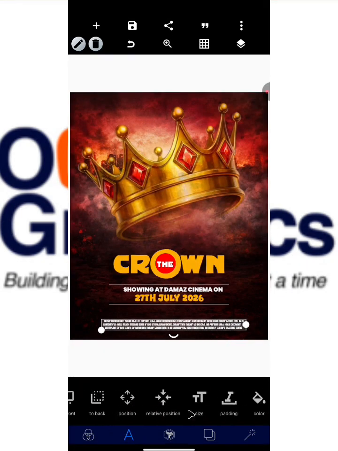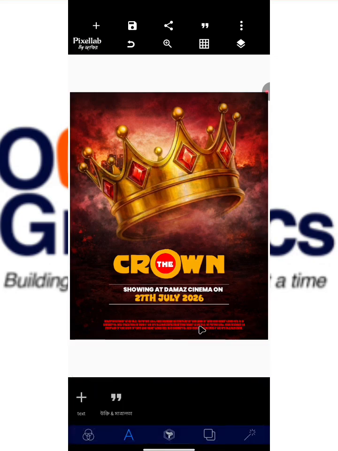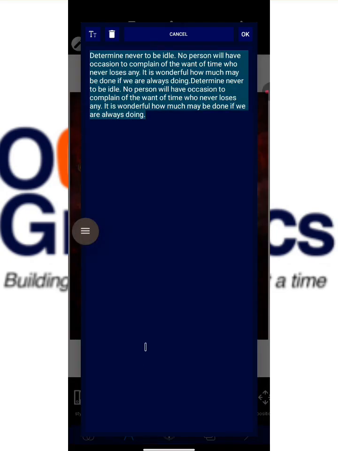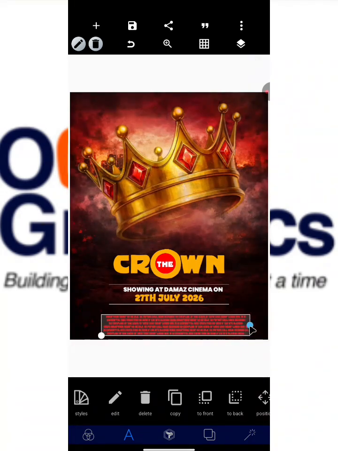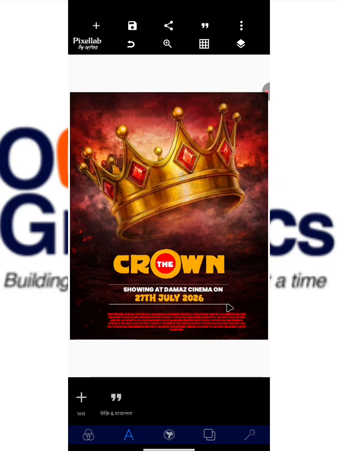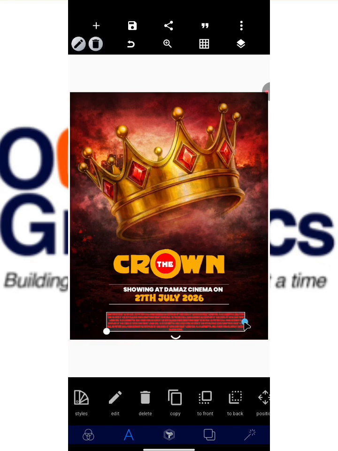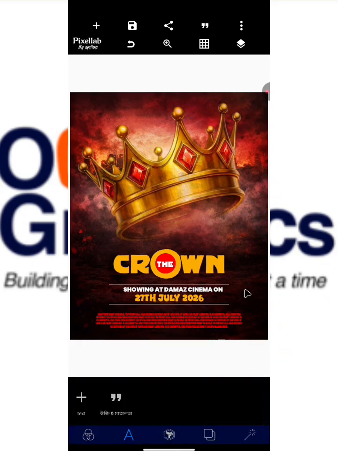So let's check red. Alright, I think this is okay. Let me just copy it again. Okay, I think we are good to go. We are good to go with this. So align. Alright, perfect. So we are good to go with this.